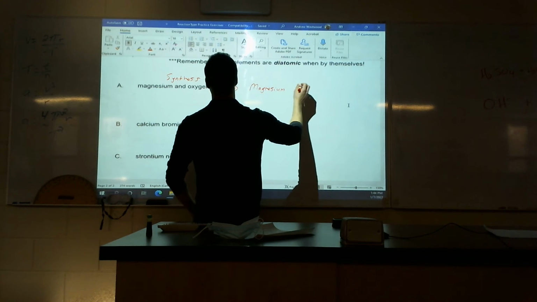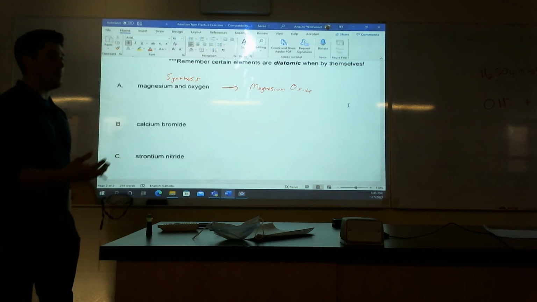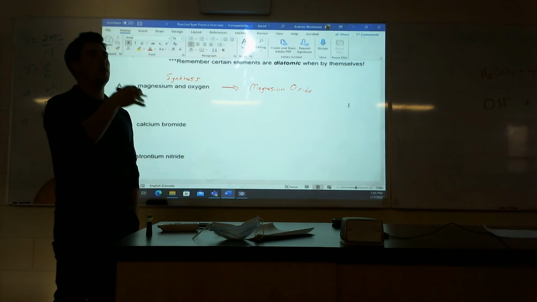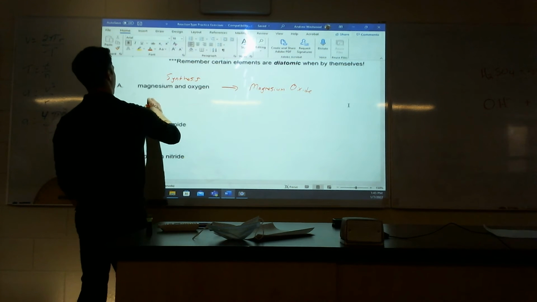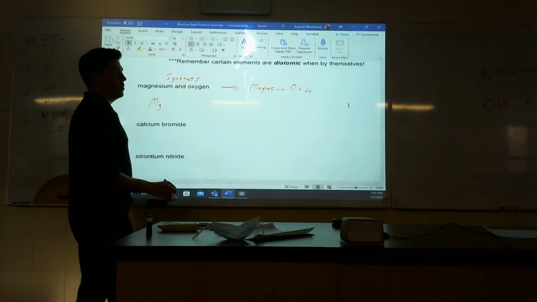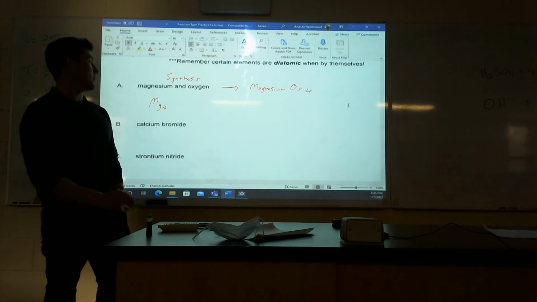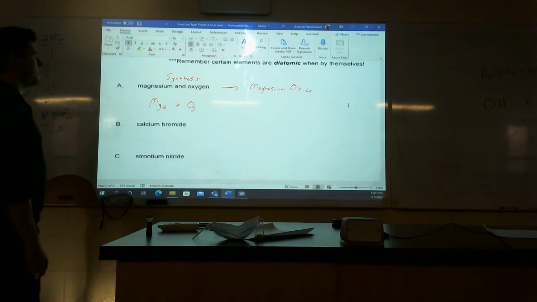Magnesium oxide. And now I actually want to do the chemical, when it says skeleton form, that means the actual chemical symbols and what they would actually look like. So magnesium by itself, remember if I told you in the last video, if it's an element by itself, just put a 2 here, we're all good. Plus oxygen by itself, O2.